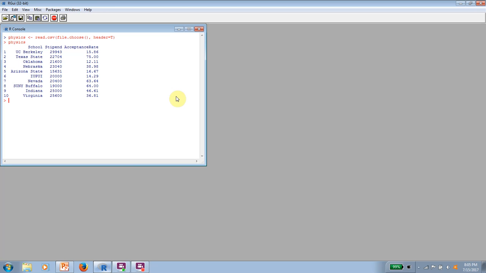For me to go through this in R, I'm actually going to do it the wrong way first, where I'm going to do it as though I forgot about case sensitivity. So let's say that I want stipend, and so I want the thing that I called physics, dollar sign, and then notice I'm doing this wrong because after the dollar sign, that S should be capitalized because it's capitalized in the CSV file. R will accept that command because I didn't use any function improperly, but watch what happens now. If I type stipend just to print out what's there, there's nothing there because there's nothing in physics called stipend with a lowercase s. So there's nothing there.